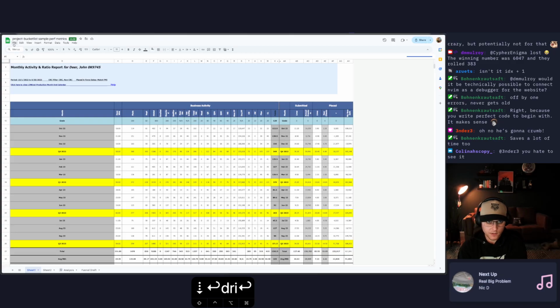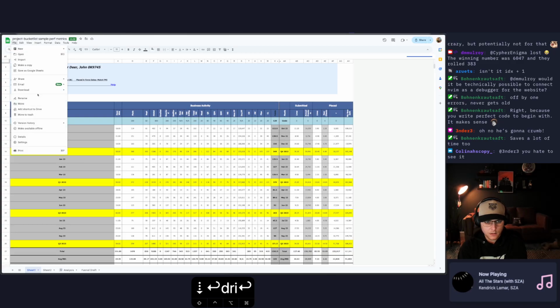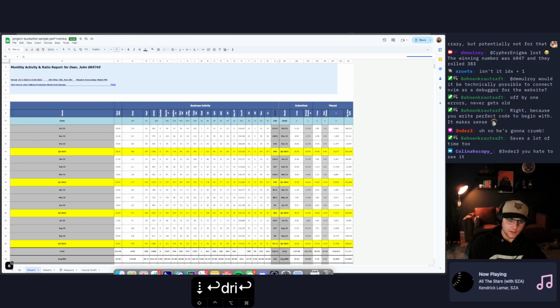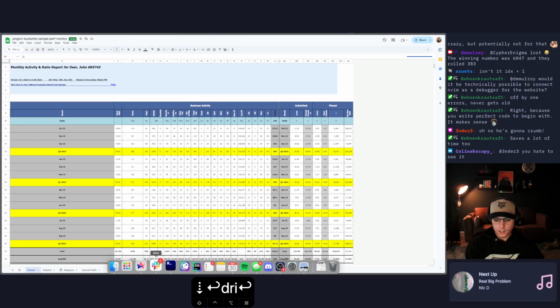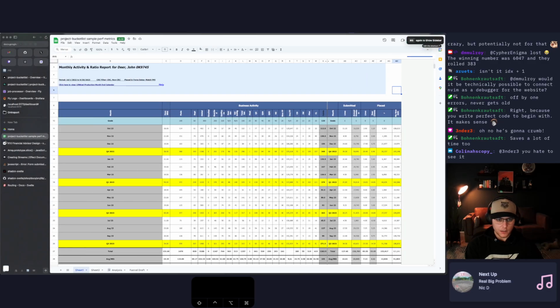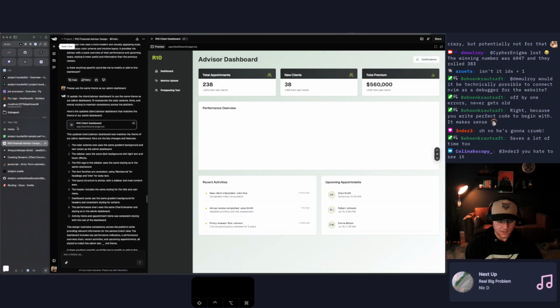All right, I want to export this as a CSV. Download as a CSV. We're going to give this to V0. Where's V0? Let's move this to the top.